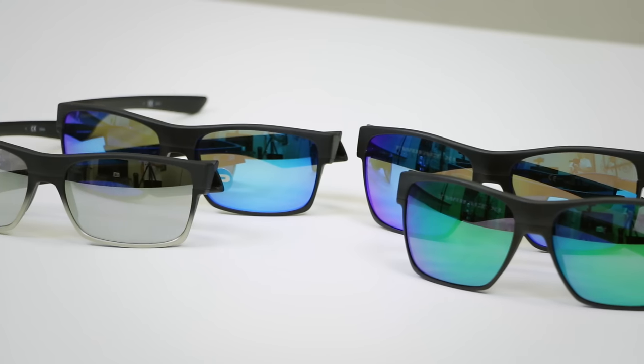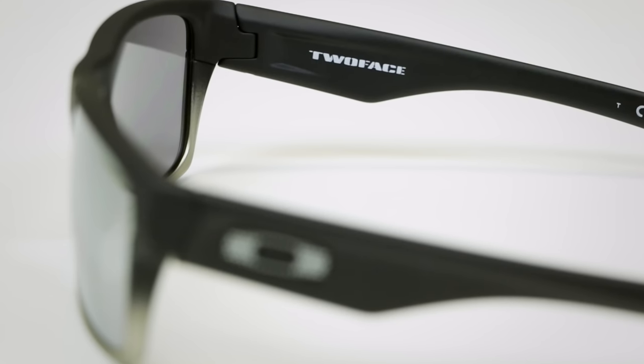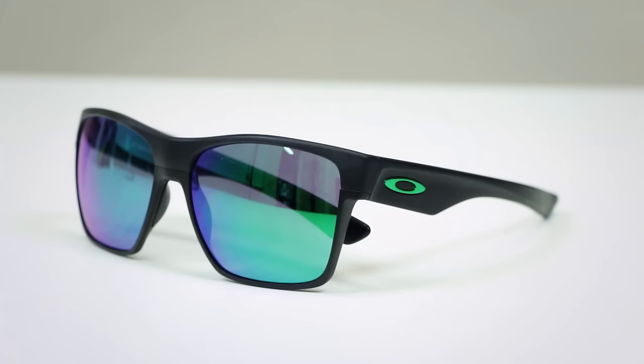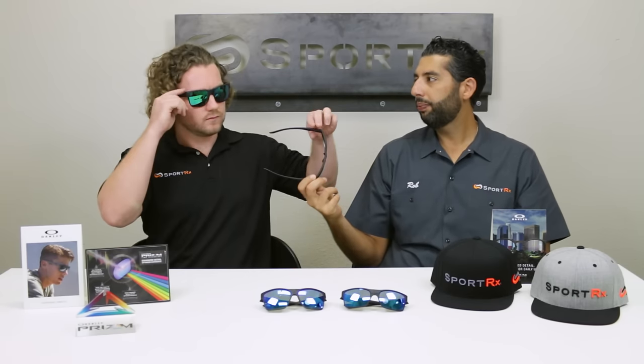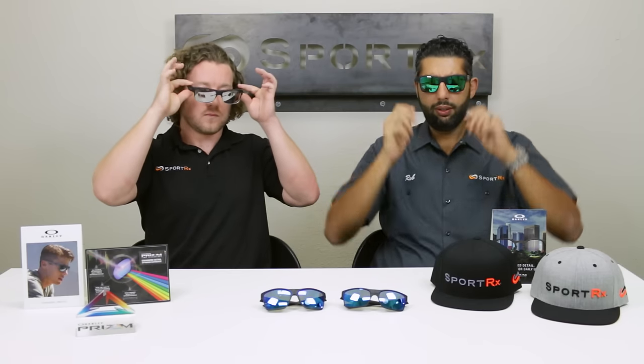The regular one is going to be medium, skewed closer to the large side. The rest of the measurements are pretty standard — the distance between the lenses on both of them is 16 millimeters, the temple length is about 141, which feels great. They both use that three-point fit system, so they just kind of naturally sit right on you.